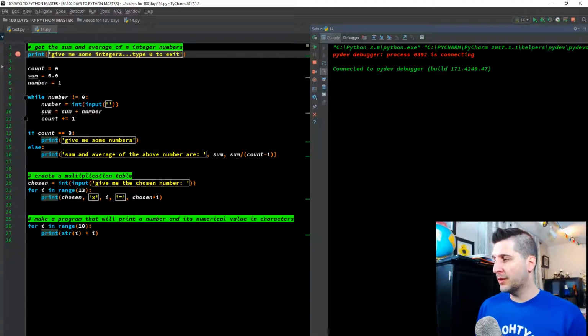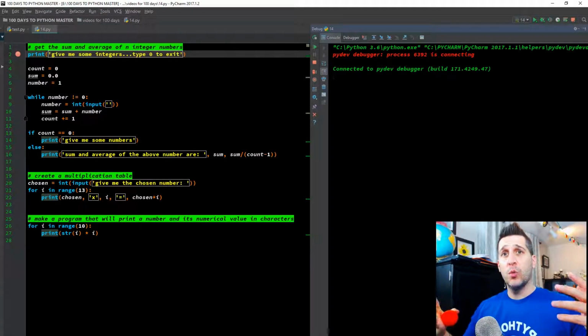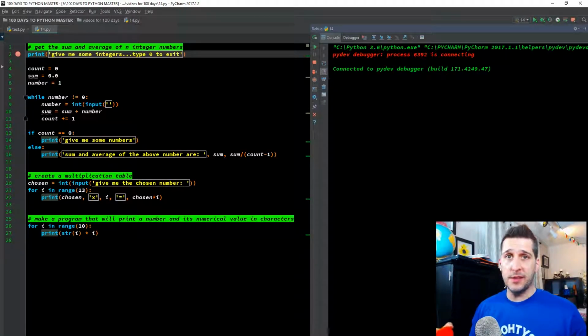Today you can see we're only knocking out a few lines of code. Not that this is extraordinarily difficult, but this ends our exercises in terms of the conditionals. The last couple of days, everything's been conditionals, either conditions with comparisons, let's say if it's greater than or less than, Boolean operators, and if statements, for loops. Not so much with whiles yet, but we got a while loop going on here today. While loops can totally crash a system, which you can use for good or for bad. So with that being said, let's rock and roll.